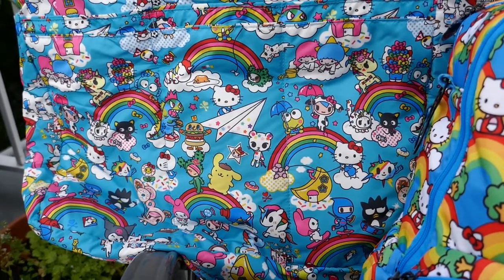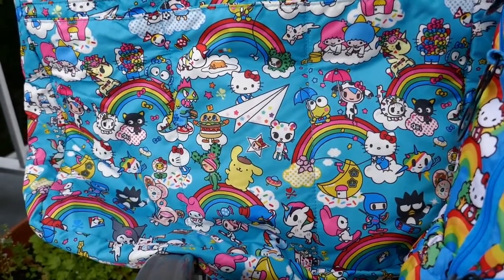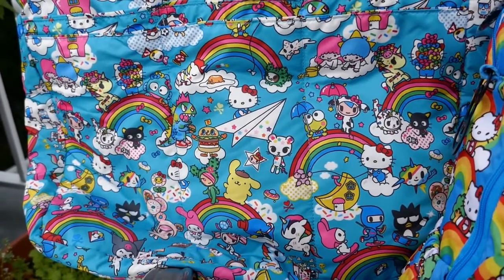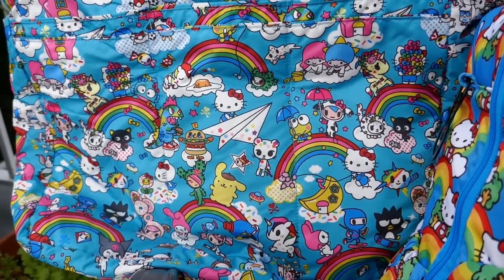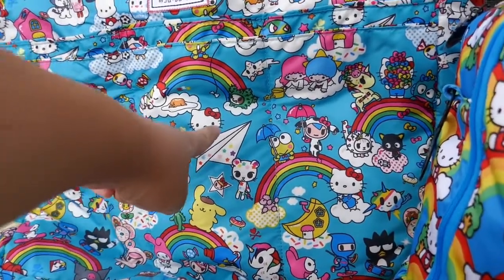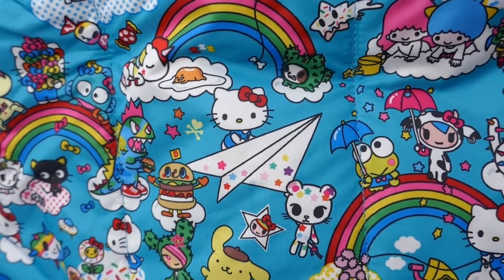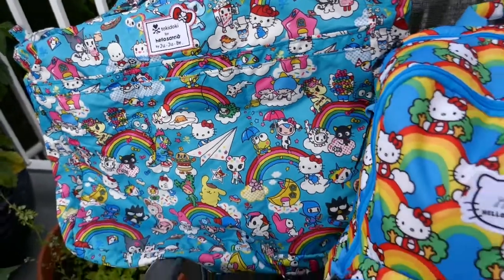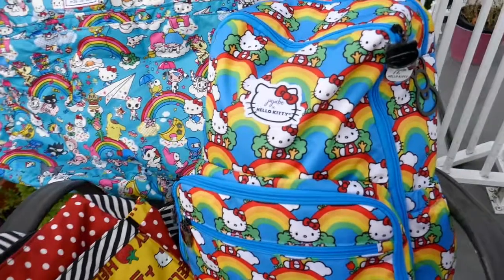...Tokidoki ones that are packed full, or the Hello Friends which is packed full. Everything is there — they're all different scenes which are so cute. Everybody's doing something different. I can't wait till my baby knows all these characters' names and can look at each scene and what everybody's doing. And that is my favorite — Hello Kitty on the airplane with the stars. Beautiful. So these three are my top favorite prints.